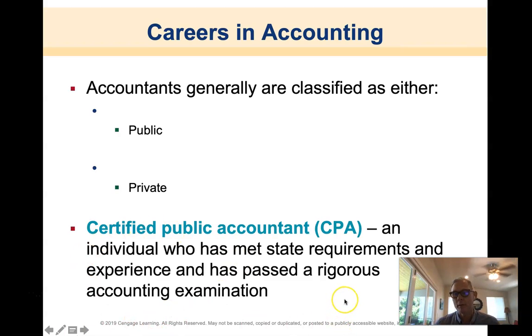You'd become a certified public accountant and go through one of the most rigorous accounting examinations, just examinations in general, there is. And so to become a CPA is a long journey, but it's also, as a career, extremely rewarding. You can do anything with a California CPA. Okay. And then private accounting, that's just going into a company and working as an accountant or a financial analyst within their organization.